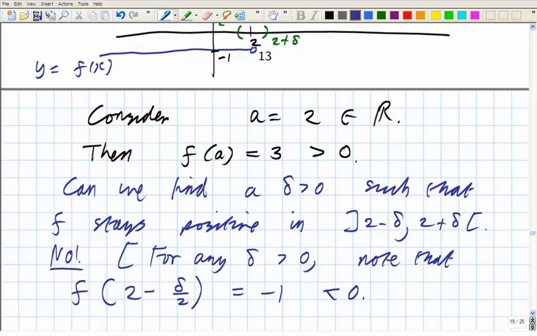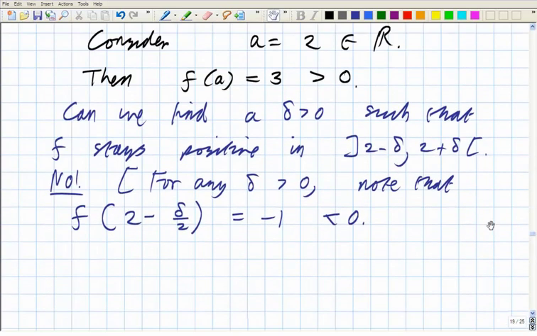So if you've got a discontinuity like that one, you're in trouble. Just because you're positive at a point doesn't mean you stay positive near a point. And there's lots of variants on that. Any questions on that particular example? OK, if not, I want to move on to another little comment about real numbers that we'll use in the middle of the proof of this result.